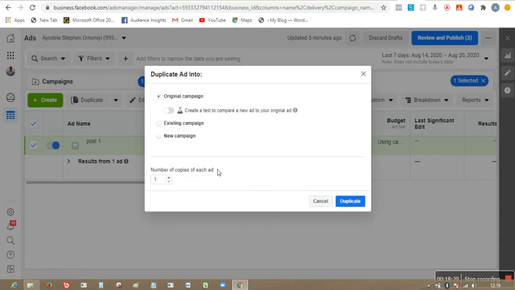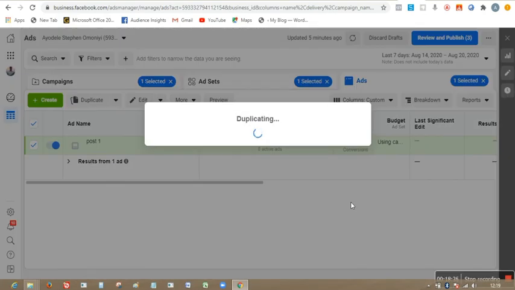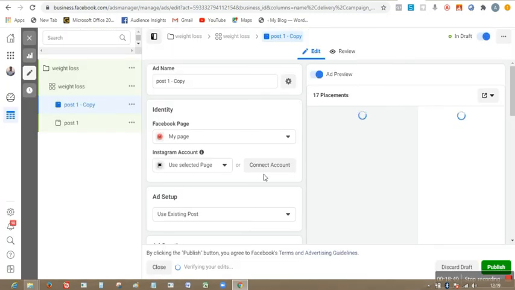Depending on the number of ads you want to test, because it's good to test 2, 3 different ads to see the one that will perform more. You don't just assume, you test it. So you must have created another post, you click duplicate, and then it will take you to the edit page again of that new duplicate. There, you will just select another post that you've created.